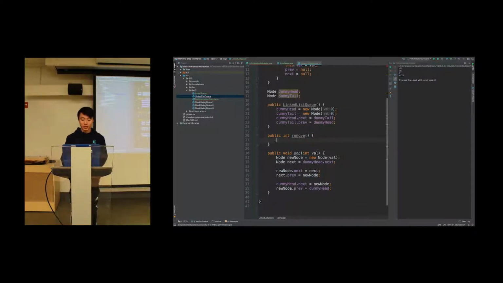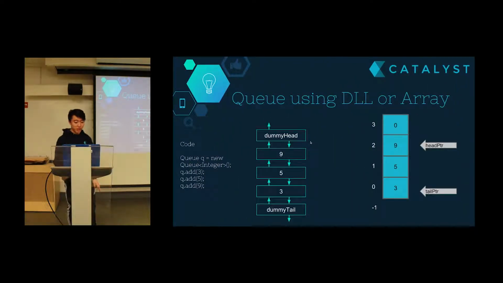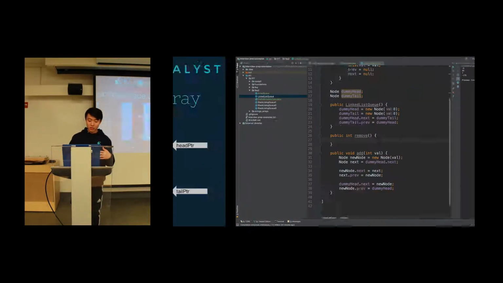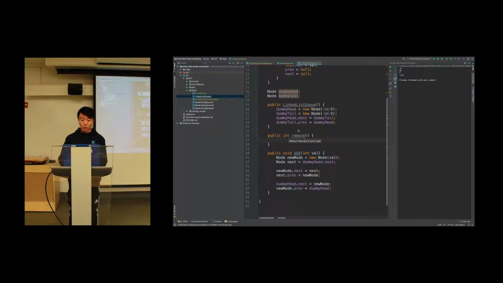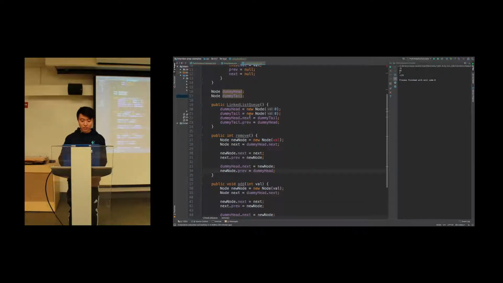What about the remove method? If you want to remove something, then you're removing something right at the tail. And just like before, there are 4 connections that you need to cut when you're removing something from the tail: the node itself and the connections right before it. In large ways, the code for add and remove are mirror images of each other.